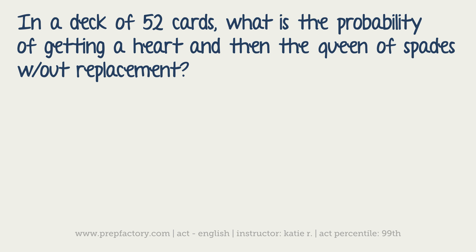So first things first, you would find your first probability. So in a deck of 52 cards, what's the probability of getting a heart? So some of you will kind of know this and have this memorized and others of you won't. If you forget how many of each suit there are in a deck of cards, that's totally fine. All it is is 52 total cards divided by four because there's four suits. And then it'll give you the 13 cards of each suit. So you have 13 over 52. That's the probability of getting a heart.